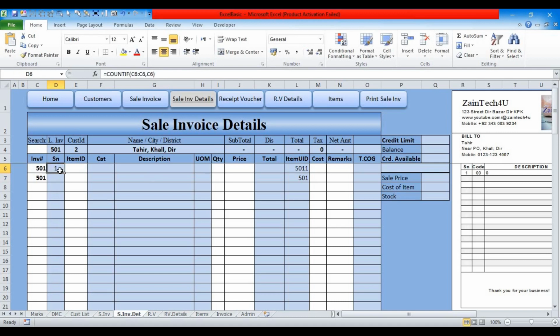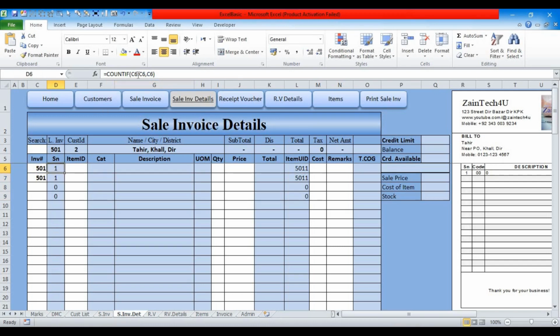I'll just explain it because it's a bit confusing. As I click here, you can see the range starts from here. So the first cell will count this 501. That is the criteria. But as my range grows, I want this to count both of the cells. Now if I pull this down, I don't want it to count 1, I want this to be 2.